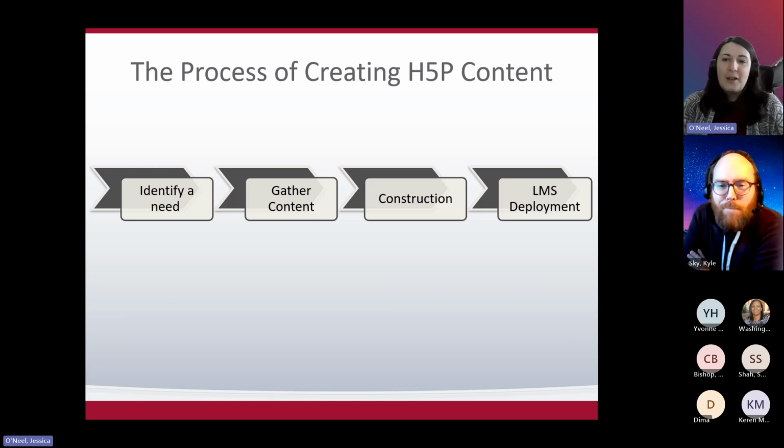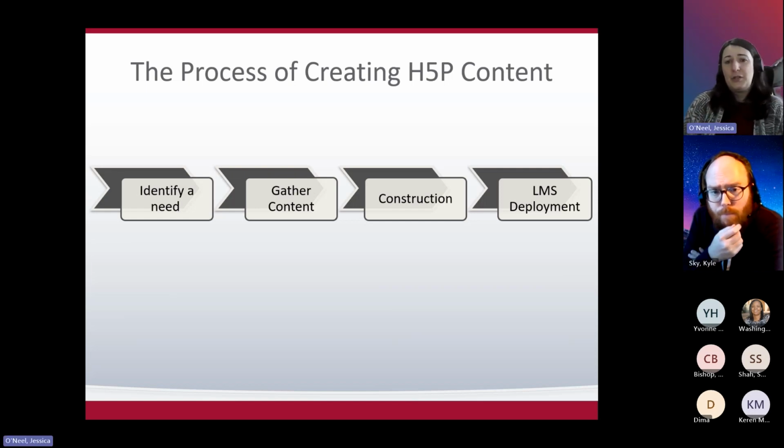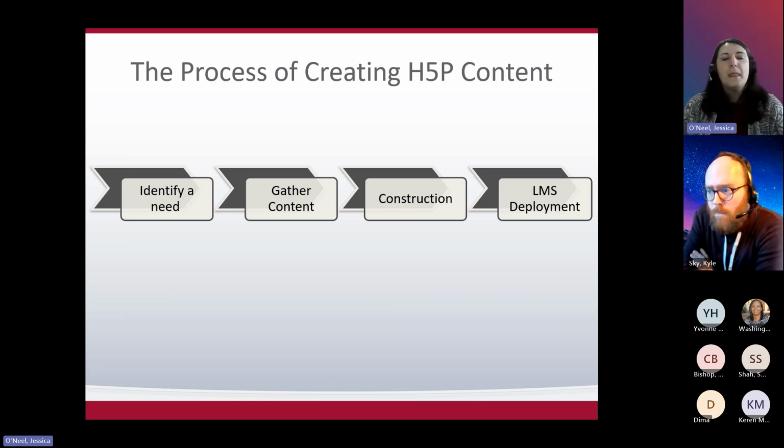Next, we're going to gather the content for the interactive. Like I mentioned at the beginning, that's really the part that took me the longest, but there are ways you can shortcut that. Kyle will talk a little bit about the use of templates to quickly fill out information and use when you're collaborating with other people. You can use AI, like I did, for images or to help word things, and that can be a bit of a shortcut as well.